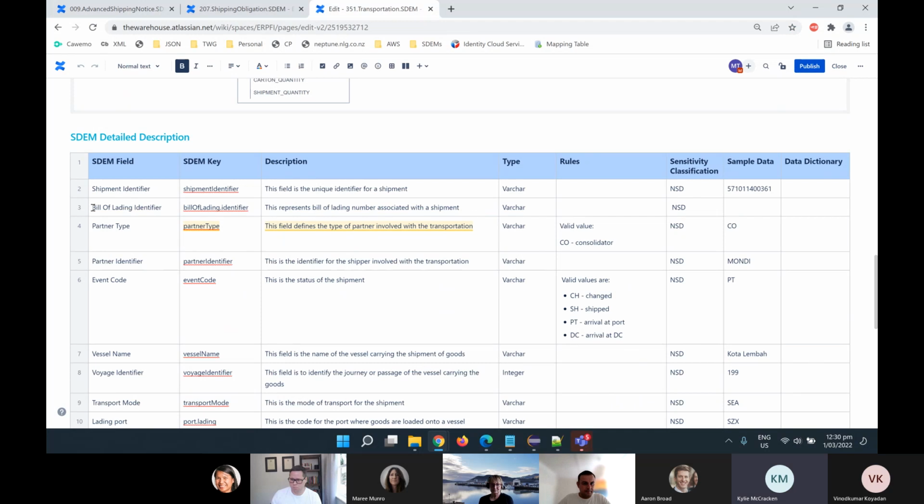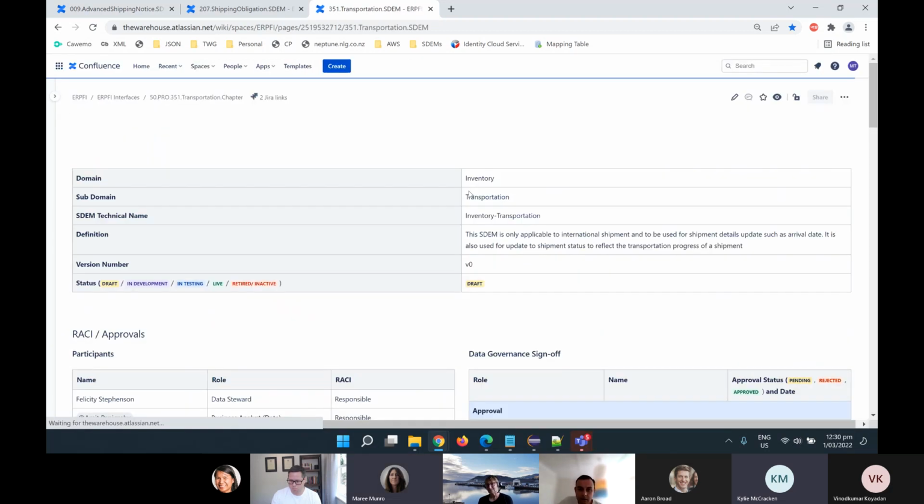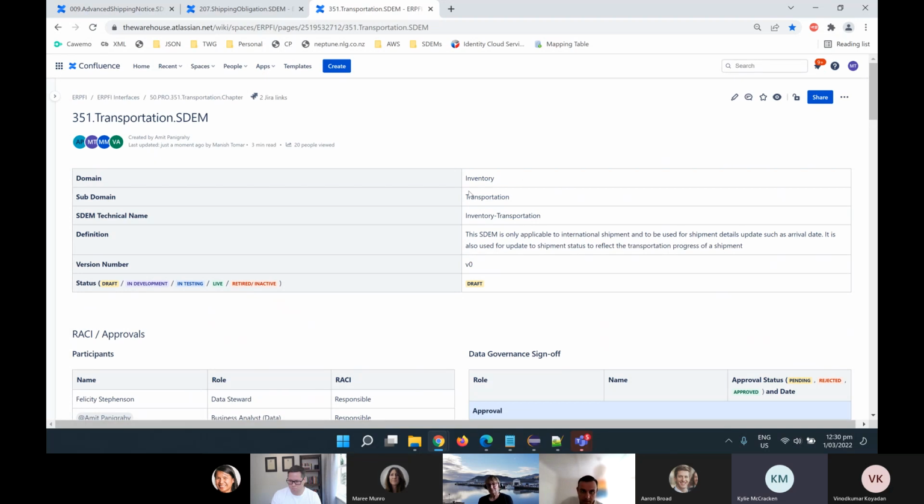So just so I'm clear, what are you suggesting you're doing? You're going to push the obligation through without us as it is, even though we know that we're still going to get some stuff from Mondial. Correct. I think we're okay with ASN and transportation to be fine. ASN's just gone through for approval because it was just that master bill number, correct?